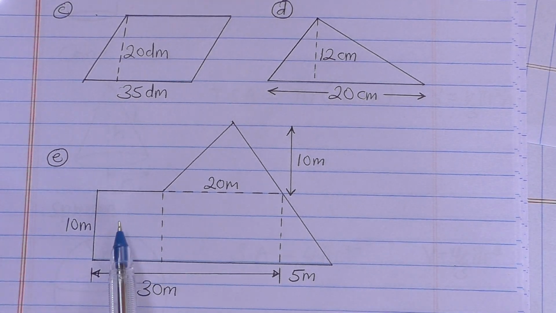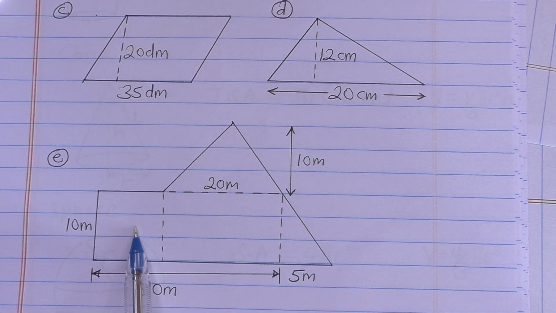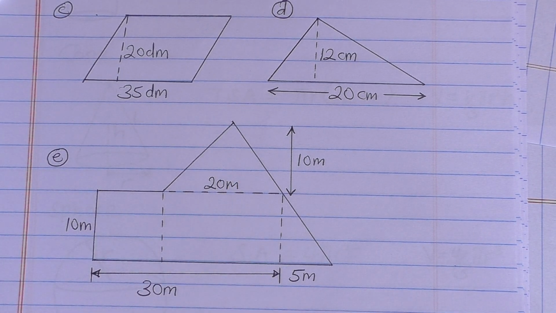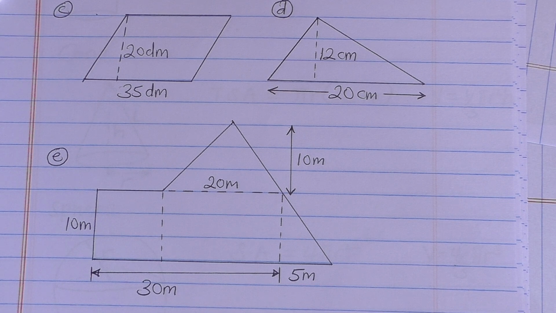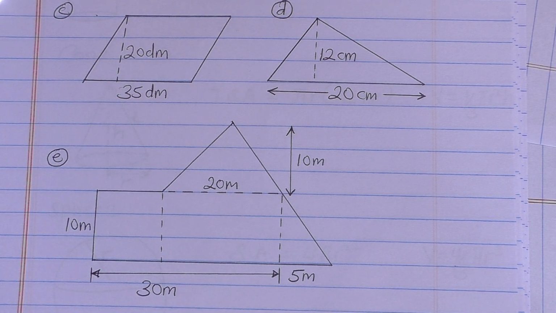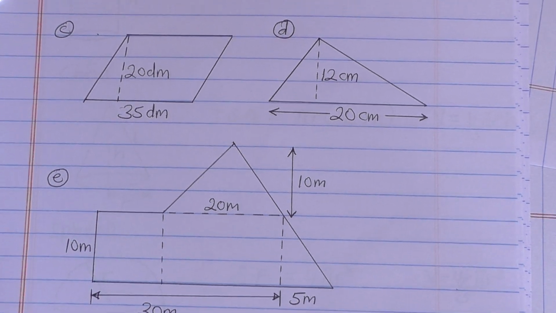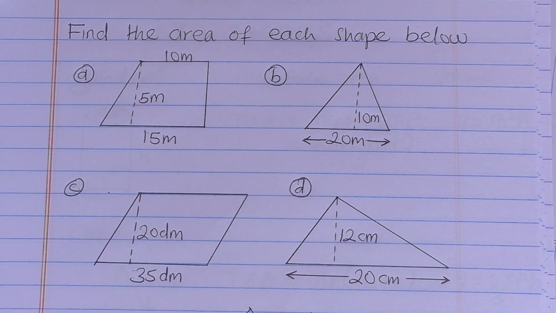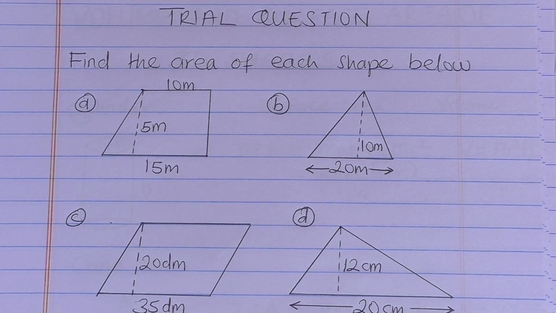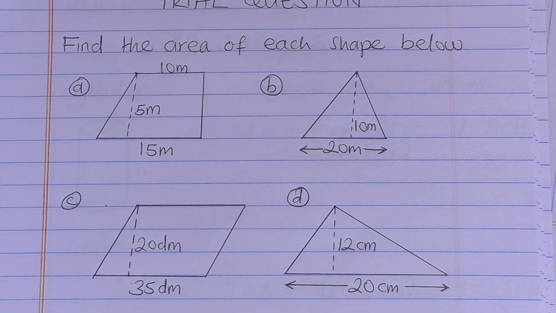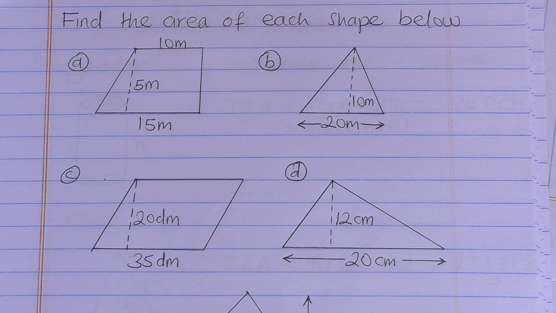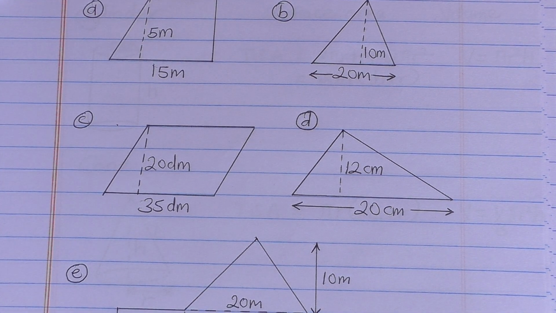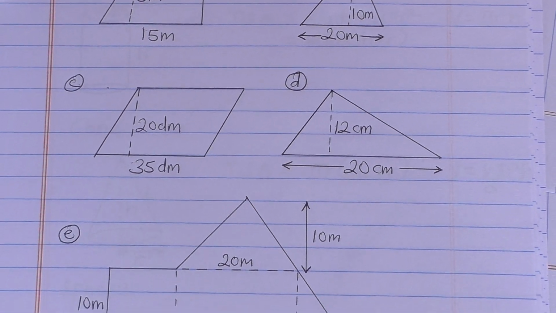So when getting the area of this, we shall first get those individual shapes, get the area of each, and add to get the area of the composite figure. Otherwise, you are going to try out these questions, and if you don't mind, you can always share the solutions with us so that we see whether we are all on the same page.